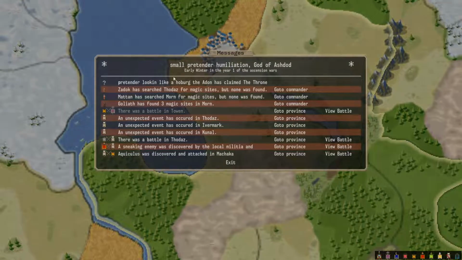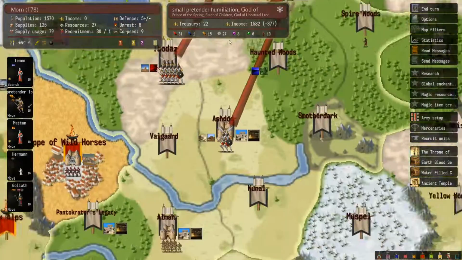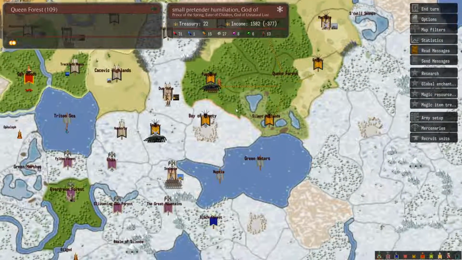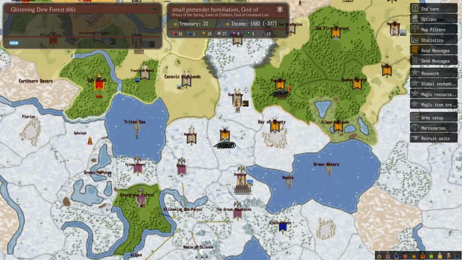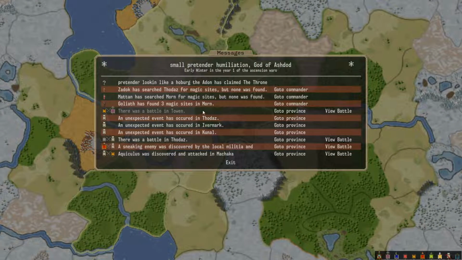So that's that province. Also spied another battle between Machaka and Sclera. Just a 1 PD province getting taken by spiders. That's this one here. I think Machaka is currently at war with 2 people. Because he's asking me for help with Scleria, and I'm like, no. I'm quite happy to have these guys just in permanent war on my border, so that I can ignore them.